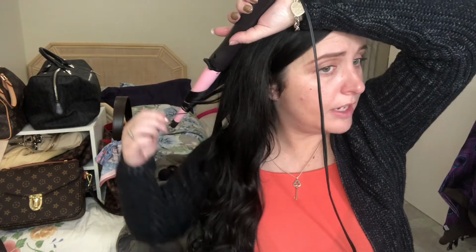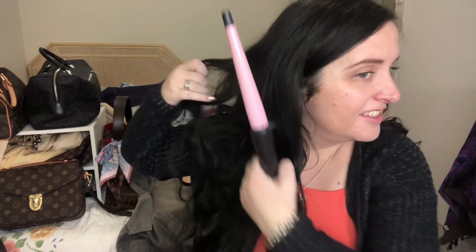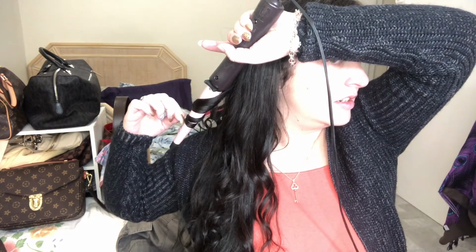Curl it, because sometimes you think you got everything, but when you pull everything to the back, you'll see some pieces that were forgotten, not purposely forgotten, but you just kind of go, oh, they're kind of strange. So just kind of curl it. And that's why it's really important to definitely have two mirrors, so you have your main mirror and then your little tiny mirror there to kind of check the back, especially if you're the only one at home.